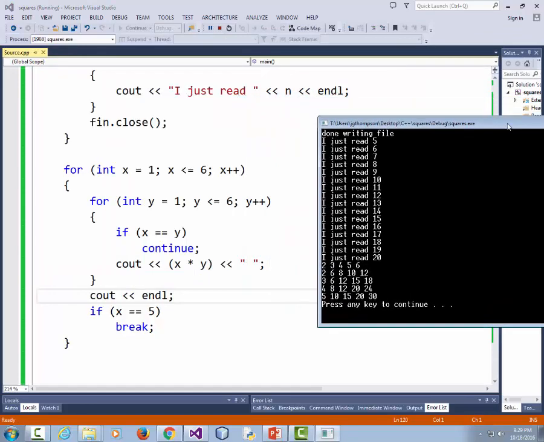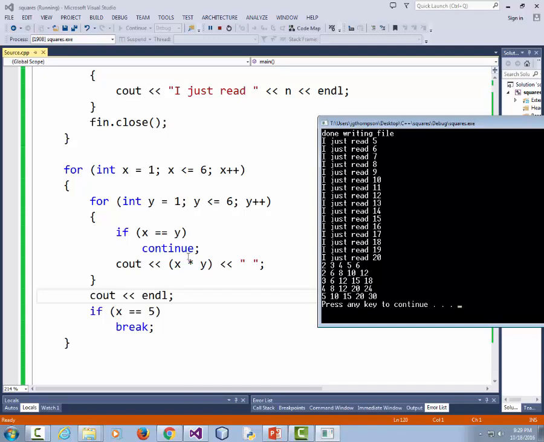So here's the output from that. That's kind of stupid looking output.